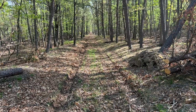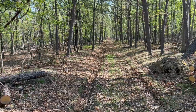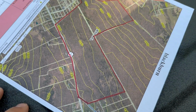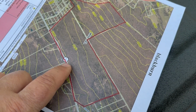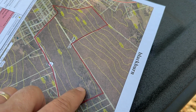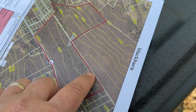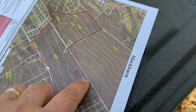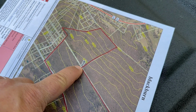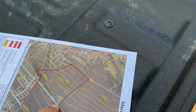Keenan Shanholtz here again with West Virginia Land and Home Realty on the 100.69 acres on Hooker Hollow Road in Kaiser. And continuing the video tour here, I want to show you where we're at. When I started, I came in here with my truck. I took the first video down by the road, drove up through this little field, took the second video, and all the videos are going to be linked together, but you'll figure it out. Stopped and took the second video here, and I've driven along the right-of-way road here, and right now I'm at this corner right here. This is where it turns and goes off the west side of the ridge.